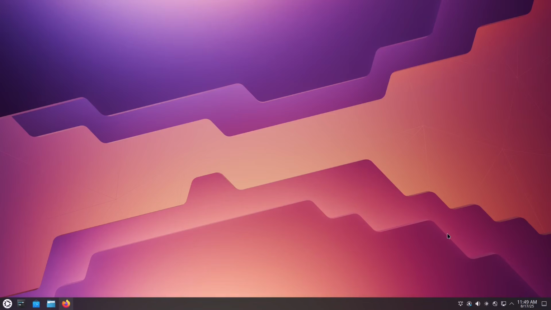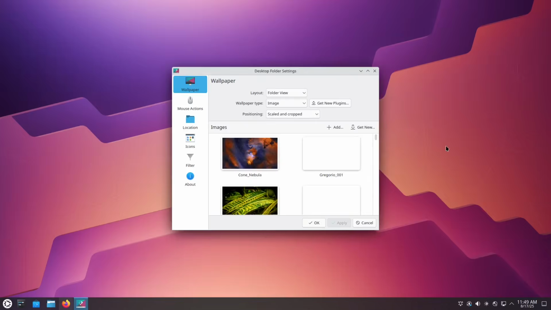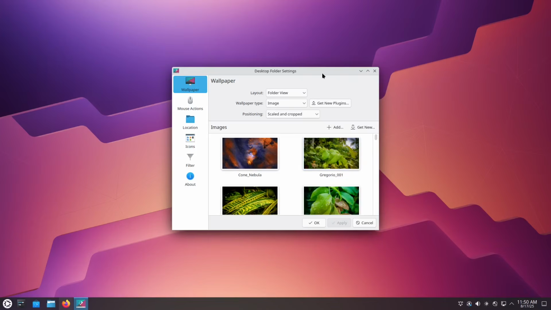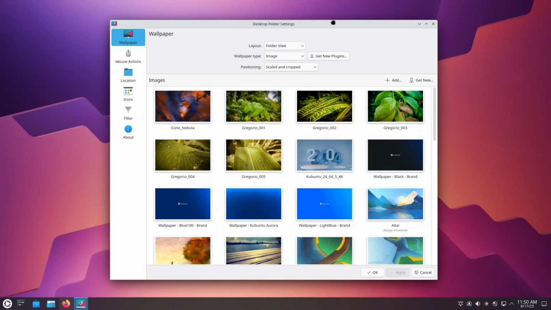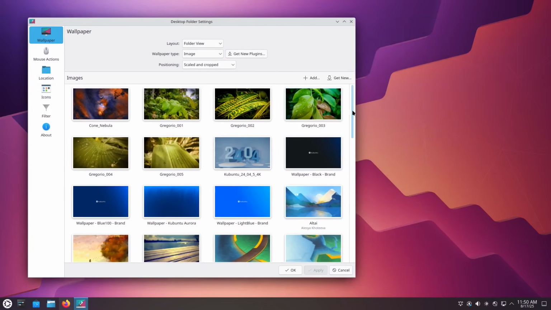Now let's proceed to our desktop user interface. This whole screen is our background, our wallpaper. When you right click the mouse, you have the options right here. Just click that one and you have all those different wallpapers. I'll enlarge it so that you could see.